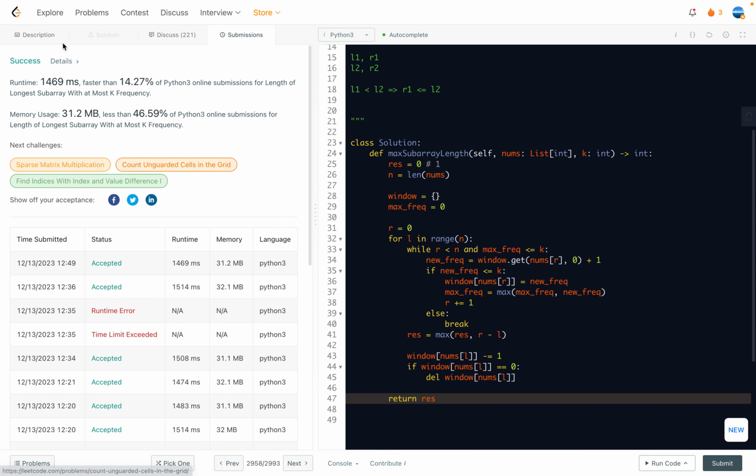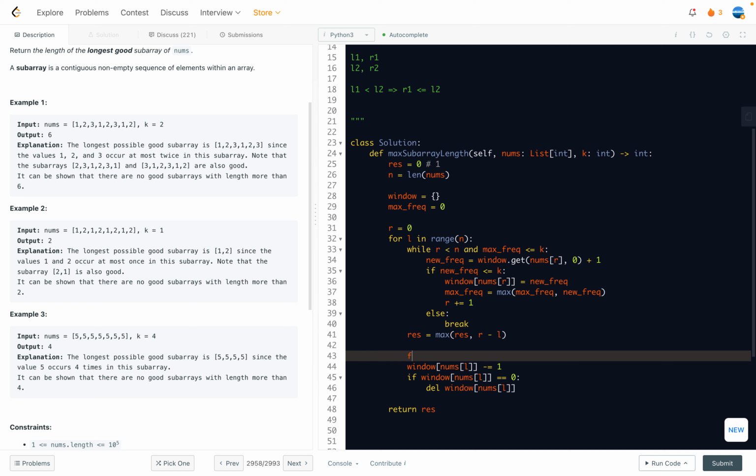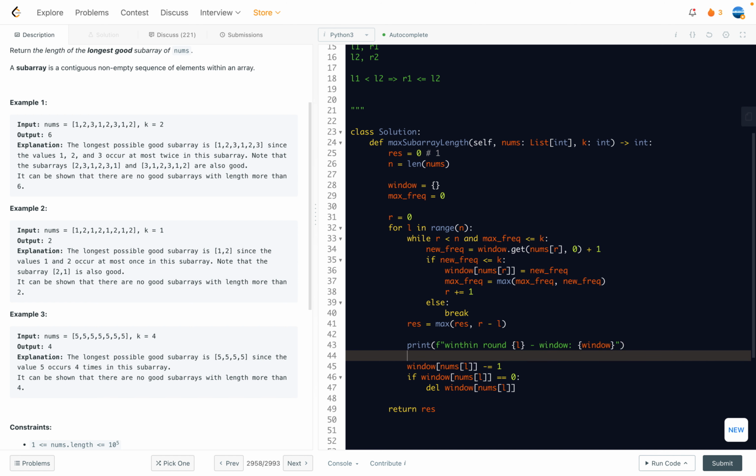So now let's print out some information so that we can have a better understanding. For now, we can see print. The window entering within round L, right? The window will be the current one, and then we'll also print out L is L, and R is the corresponding R, right?